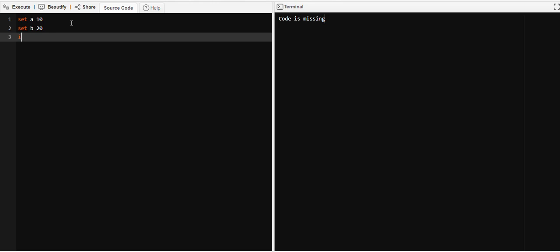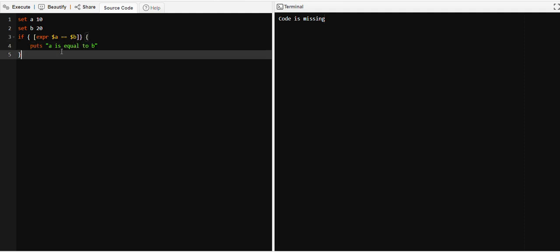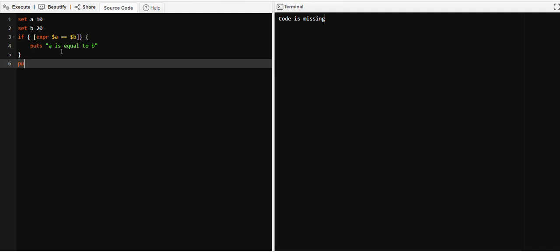Let us take the condition: if the expression expr $a equal to $b, then print a is equal to b, then give some statements.